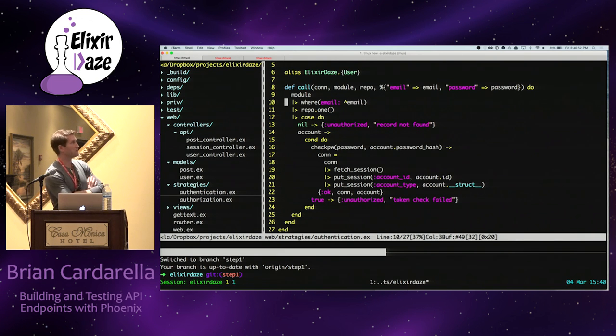So this here allows us to build out authentication with different types. If we want to authenticate against an incoming sign-up email, and say we have a token that's associated with that, we can just use Elixir's pattern matching right up in the function definition. But here, what I like to do is we will grab the ID of the account, but we also create a polymorphic authentication strategy. So we grab the type of the account. We do that by grabbing the struct off of the account model, and we sign this into the session.